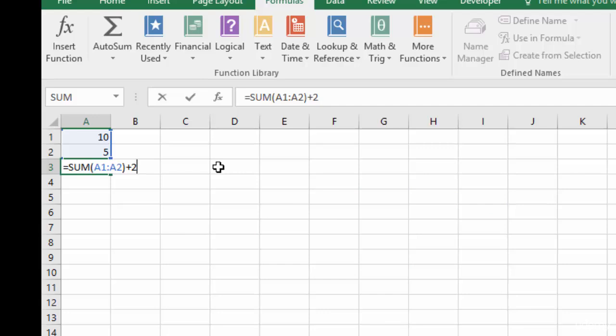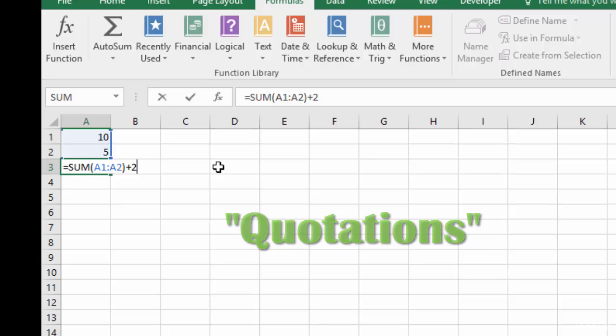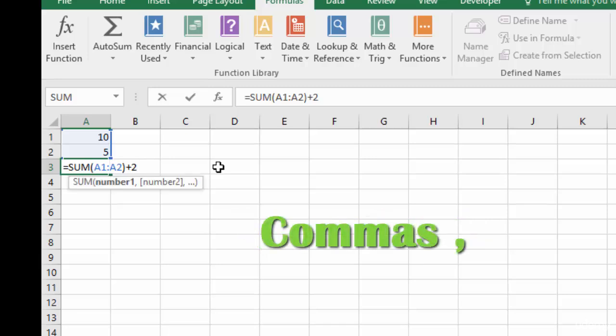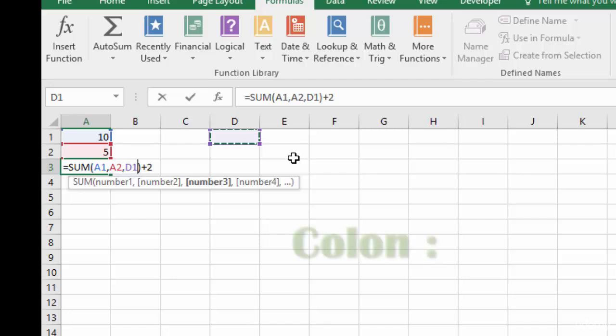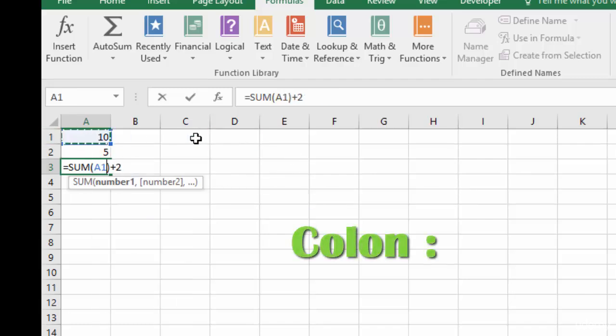There are a few other elements that you will use from time to time. The most common ones are probably quotation marks, which define text within your formula, and commas, which would be used in your cell references. We've talked about this, but the difference is when you do A1 colon A2, it means A1 through A2, so you're picking out an entire range of cells. When you use a comma, you are referring to A1 and A2, so you're really just defining two cells. And you can create lists of cells like this. You could say A1, A2, and D1. So that's what you use the comma for. And then, of course, the colon you use for the range. So if we wanted to do A1 through E1, we can select it like that. Excel will automatically enter in the colon to give us the full range of these numbers.